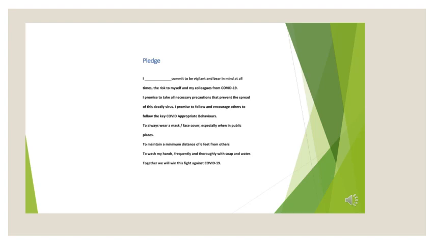I, Shruti Narayan, commit to be vigilant and bear in mind at all times the risk to myself and my colleagues from COVID-19. I promise to take all necessary precautions that prevent the spread of this deadly virus. I promise to follow and encourage others to follow the key COVID appropriate behaviors, to always wear a mask or face cover, especially when in public places, to maintain a minimum distance of 6 feet from others, to wash my hands frequently and thoroughly with soap and water. Together, we will win this fight against COVID-19.